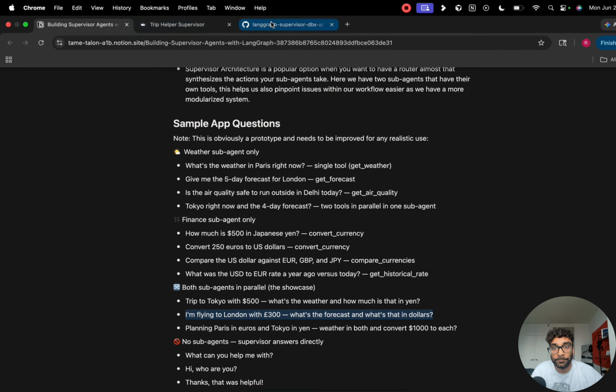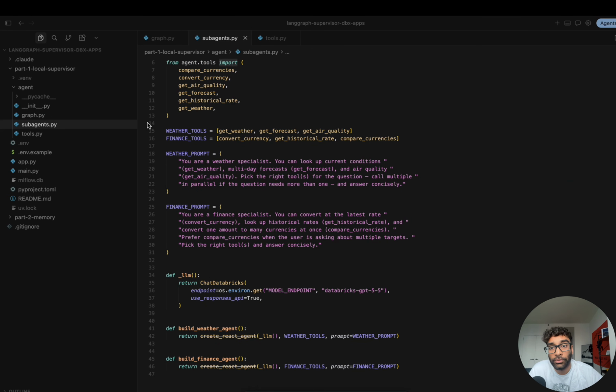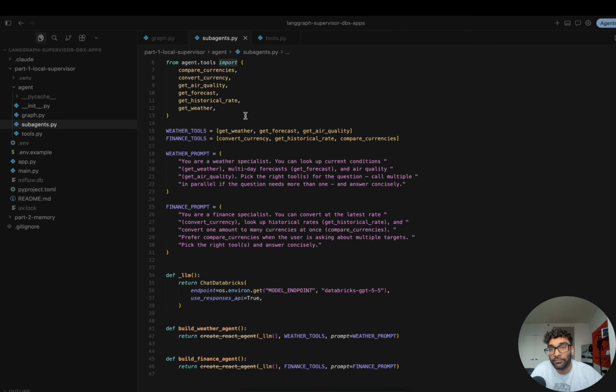So if we come here to the code itself, and I actually have my IDE up, so we can come in here so it's a little cleaner, we will see there's a few different files here. The app.py and main.py, you don't need to worry about too much. The app is just the Streamlit UI. That's not really the focus of today's video. And then we have the main.py, which is just helping us parse our different tool calls and our text that we have here.